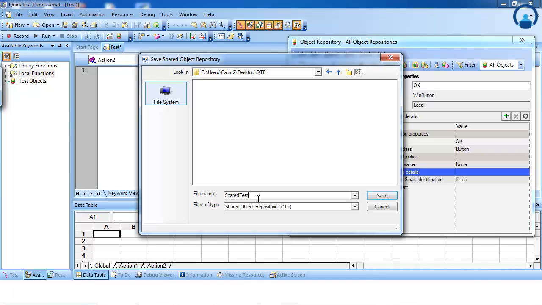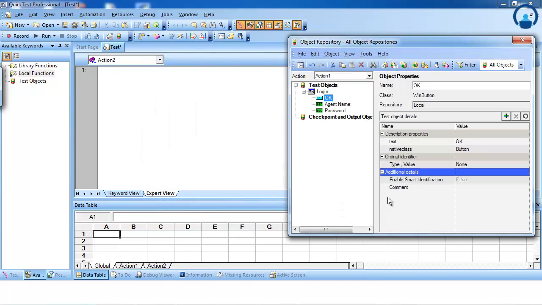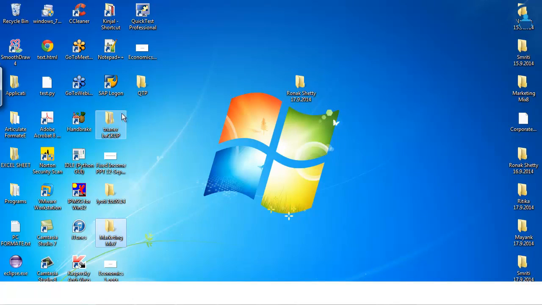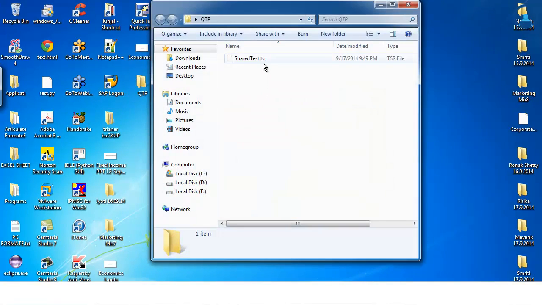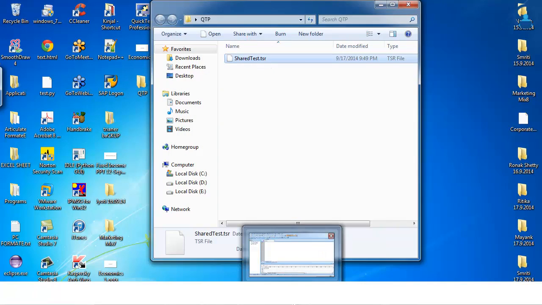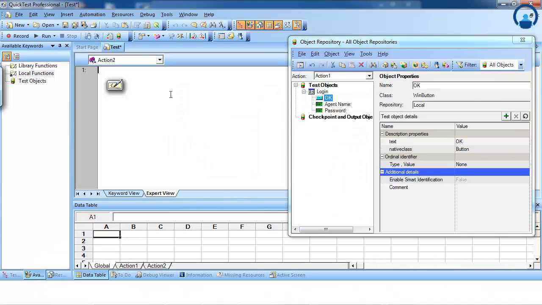Since we are testing this shared object repository, I'll name it as shared test, and if you see, the extension is .tsr and it is saved. Now this is your shared object repository, saved explicitly in your local file system.